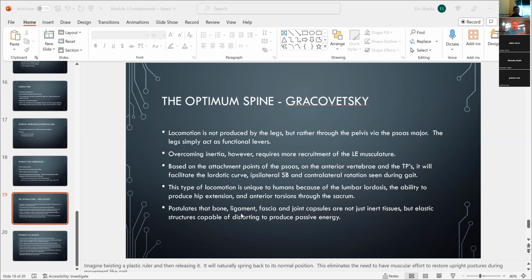And when we look at it from that perspective, we have to consider the idea that we need to be able to produce this spring. One of the major mechanisms for us to produce this is the ability to produce trunk rotation through the rib cage. If you look at somebody that's taken a stride, right at heel strike, before heel lift on the opposite leg, say if we have our left foot forward, we would also have our right arm forward, right? That's the typical stride position that we get into when producing gait.